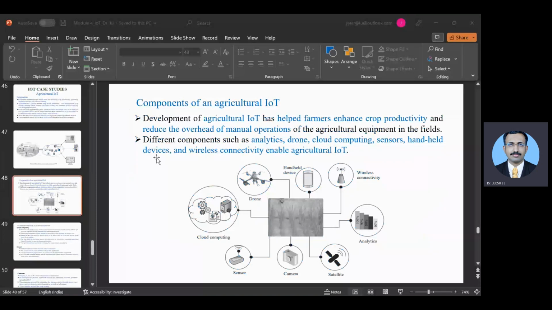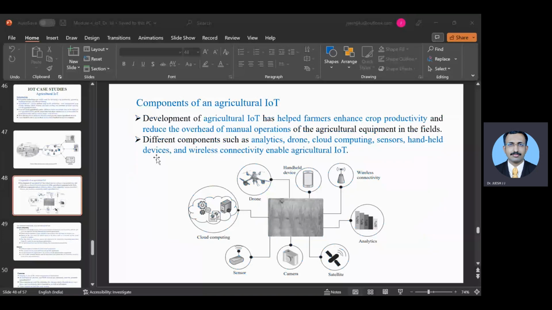For example, in these 6 months you have done some cultivation, like paddy cultivation in the field, and the 6 months of data can be stored. So what is the advantage? You see that there is a progressive growth in the crop in these 6 months. Then in the next 6 months you can do a comparative analysis and find out what the improvements are. Whether by putting in fertilizer there is any change, or by using any other methodology of farming, you see more productivity in crops, and all those things can be observed.